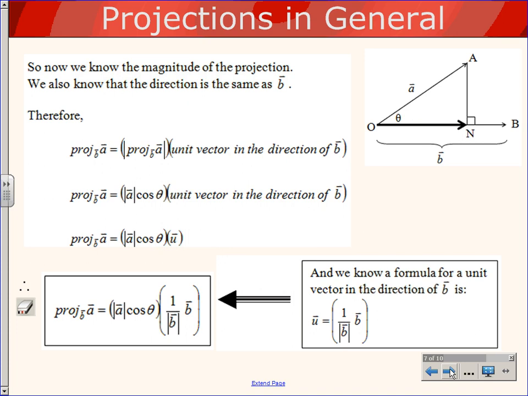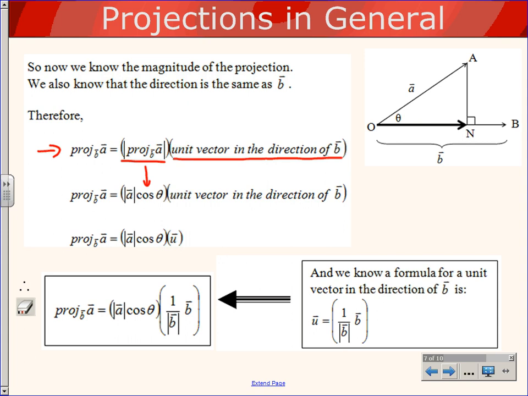What we did from there was we multiplied that magnitude by the unit vector in the direction of b. Right? We calculated that unit vector, and then we multiplied the unit vector by the magnitude of the projection, and that's what you see here. So in order to calculate the projection, what we did was we took the magnitude of the projection and multiplied it by the unit vector. So in the next line, I've made that first substitution. We just said that the magnitude of the projection was the magnitude of vector A times cos theta, right? We just found that.